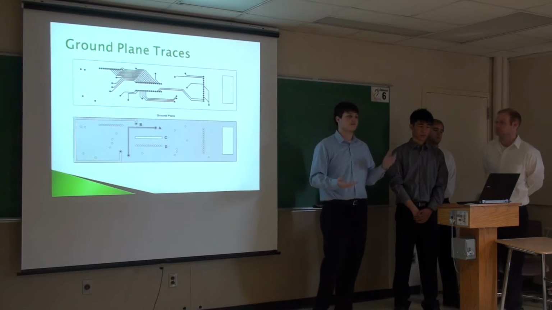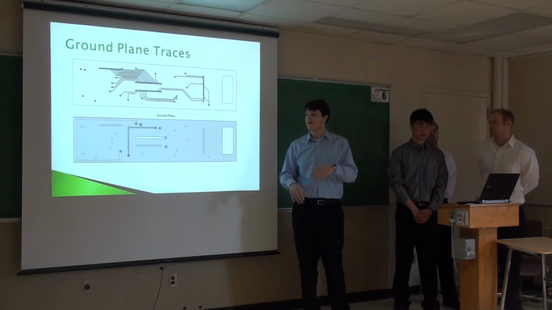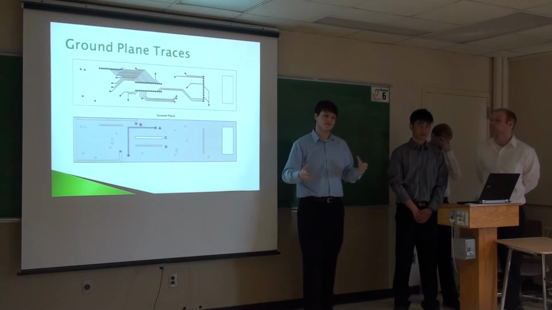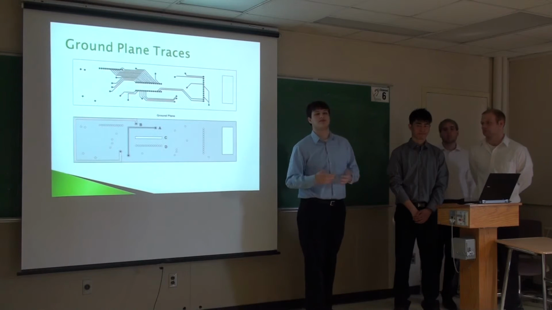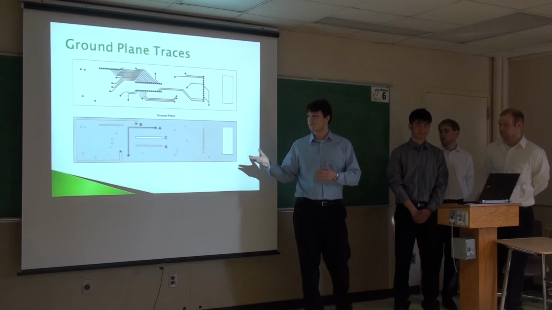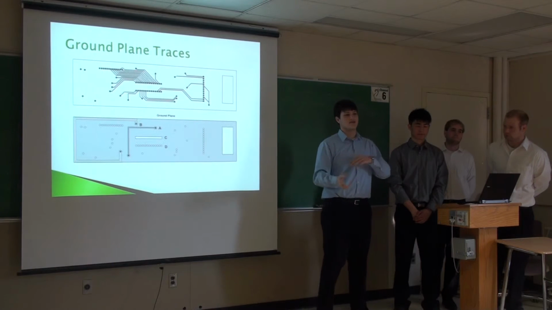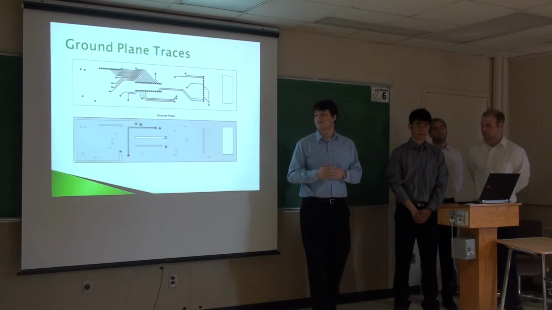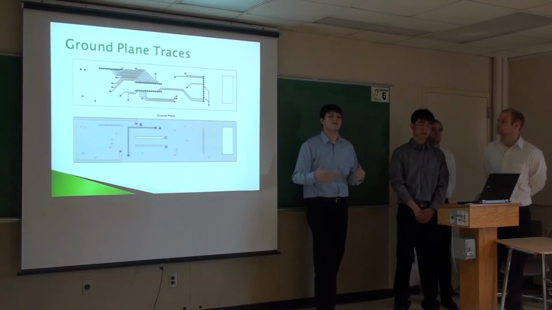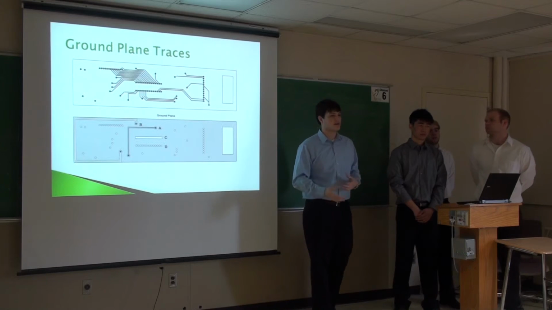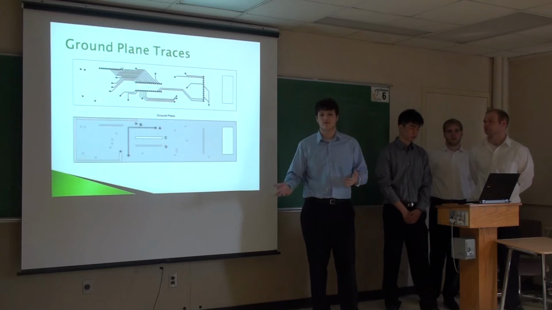So if any current has to flow from the left side of the board to the right side of the board, all of it's forced around A to the top and bottom. Now this is a very high impedance for your ground plane, which means it's going to greatly affect all of the components on the board. So a much better type of trace would be B, where you start at your point, you go up to the edge, all the way around, and then back to the other side of your point. Now this increases the impedance of your trace. It's really a much longer trace. But for that one trace having slightly larger impedance, you get much better performance across the entirety of the ground plane.